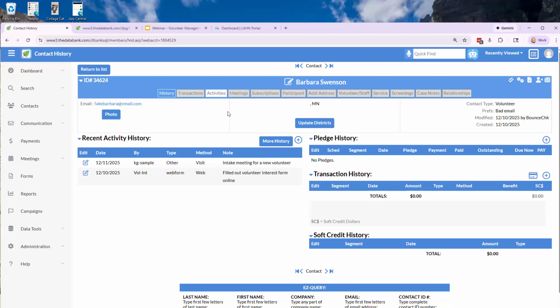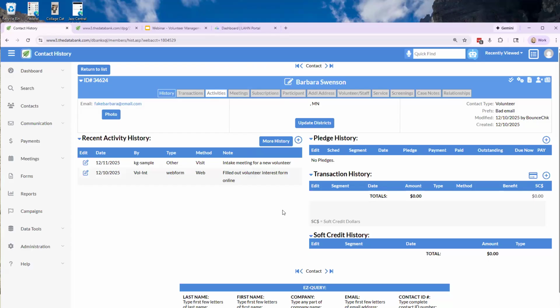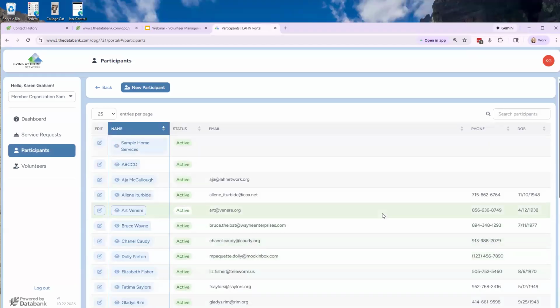She's listed as participant, and she's showing up as both when I edit, but when I go into the volunteer tab and type in her name, she doesn't show up.